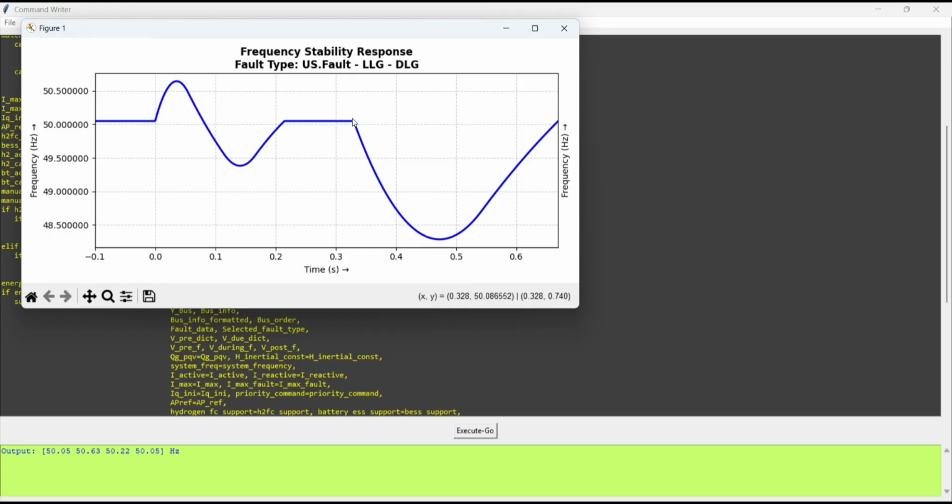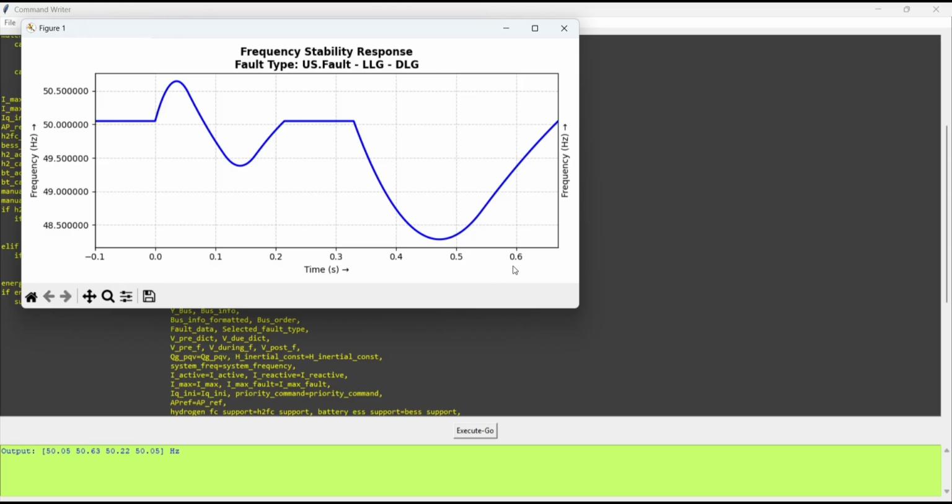But after some time, when the wind farm is not in control, at that time hydrogen is supporting the grid, but now its limit is reached, meaning hydrogen is emptied in the hydrogen tank. So no hydrogen remaining means no power support is there, and the wind farm is also not in control. So there is a lack of power. Due to this, again a frequency dip is observed, and at this region the wind farm starts its control logic and is able to support the grid and recover the frequency gradually.